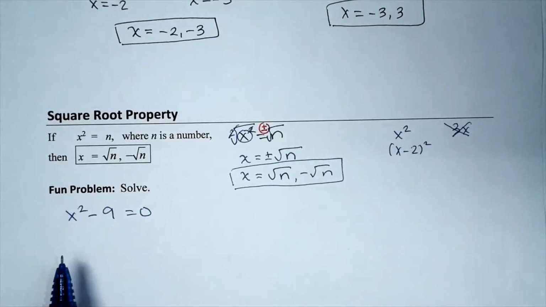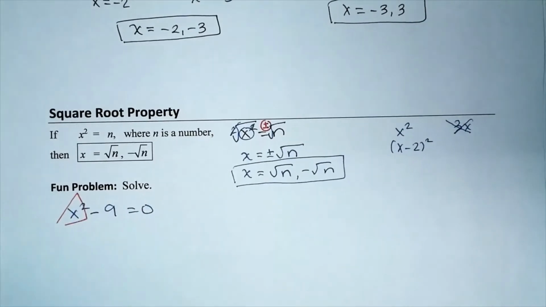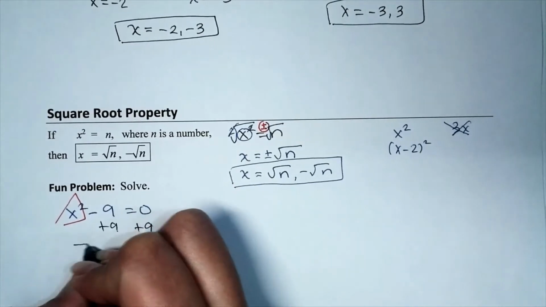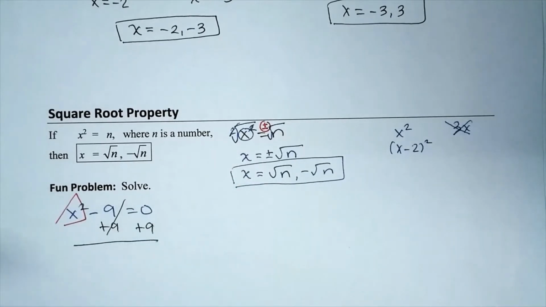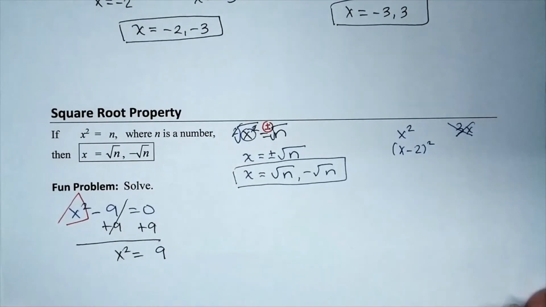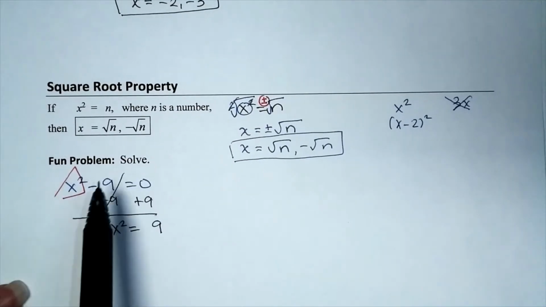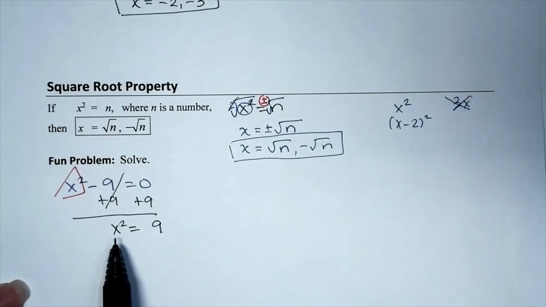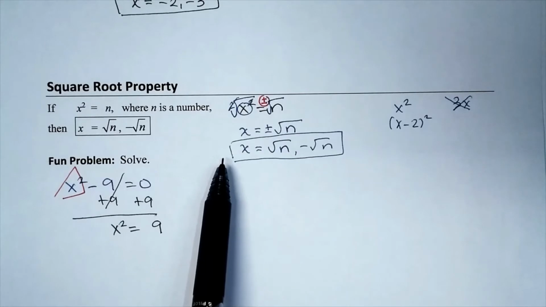So let's do this. The question is, how can we solve a quadratic equation by using the square root method? Your first goal is to isolate the squared part. If you're not with the squared part, you gotta go. Okay, so squared part on one side, number on the other side. Let's go ahead and add 9 to both sides. We take our time, add 9 to both sides, and that will leave us with x squared is equal to 9. So first goal complete. So to solve a quadratic equation by using the square root method, 1, isolate the squared part, and then 2, now apply the square root property.